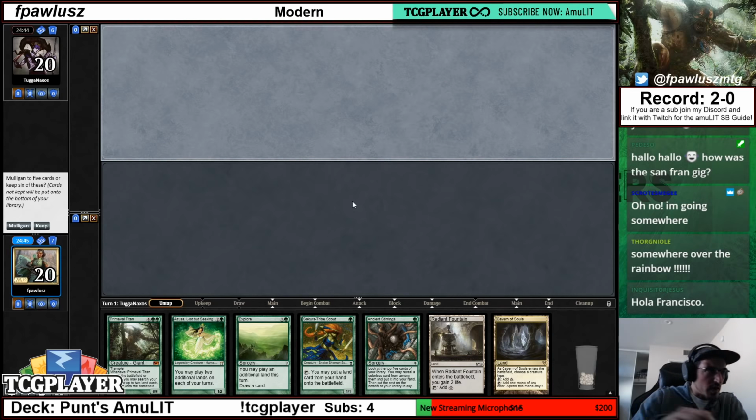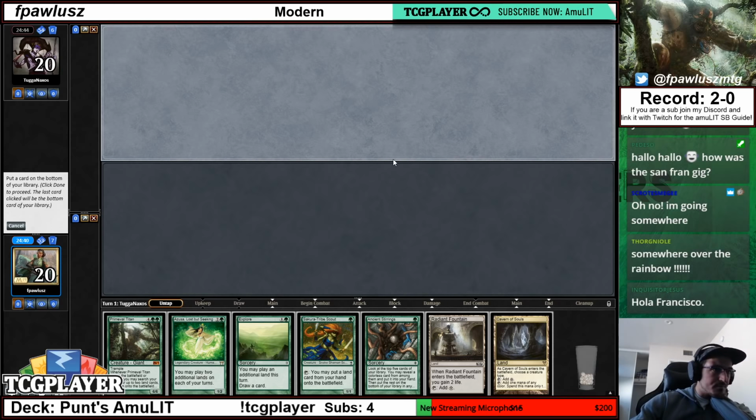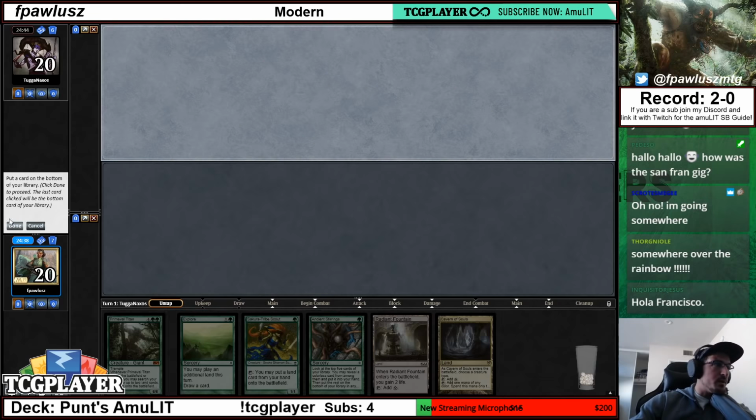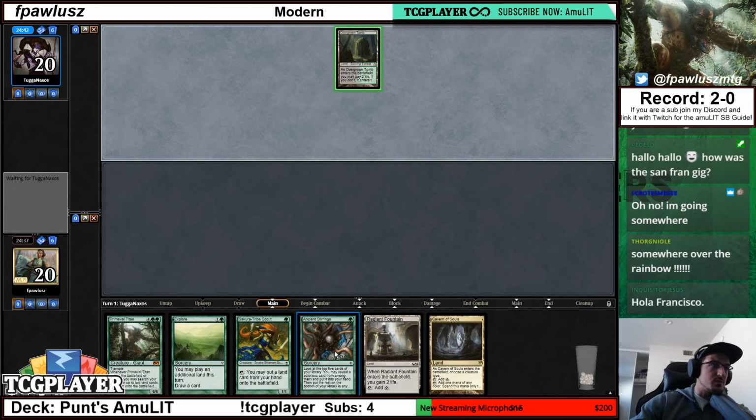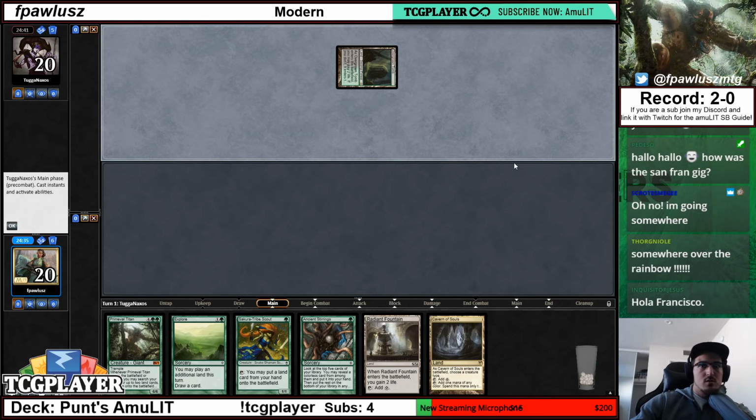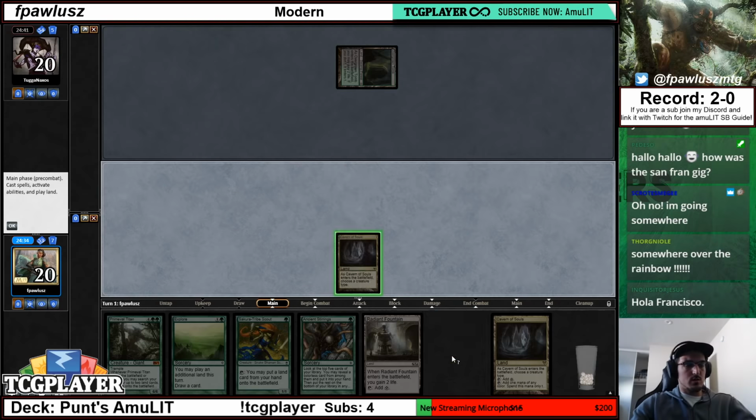So this hand is great if we find a green source, and if we don't find a green source, we're gonna lose. But I think it's a fine keep here. And actually, I think I'm gonna bottom the Azusa because the green source enables both explore and steerings. That's not a green source.